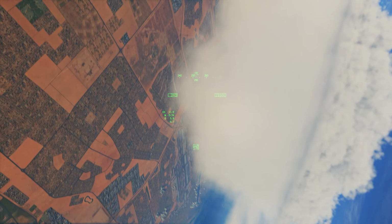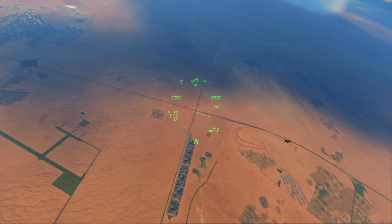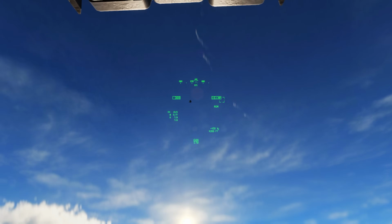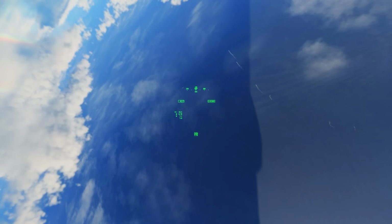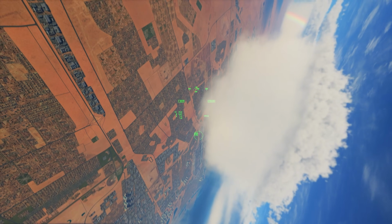That's another thing worth noting is back in the day, they used to build fighters to be gunfighters. Look at that, incoming rounds there. You know, you had F-16s that were F-16s, F-15s that were energy fighters. They weren't really designed to bleed all their energy at once and make really tight radius turns and things like that. The American doctrine was different, but the Russians kind of forced it.